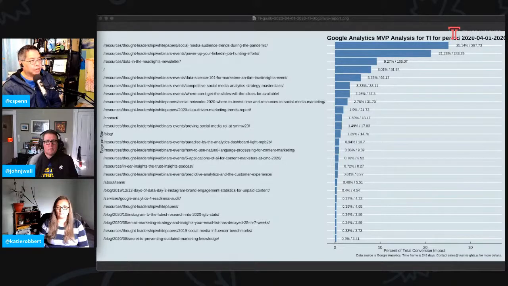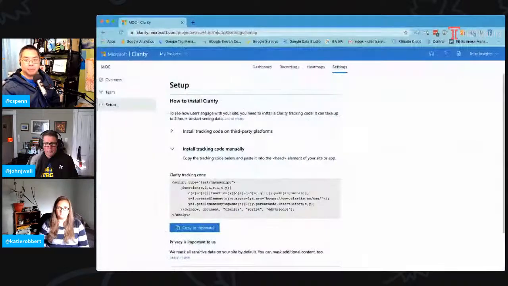Bounce rate is one of those very tricky metrics, but for sure, even just something as simple as which pages get the most traffic is a great place to start. So all of these tools out there have the same thing in common, which is they have some code that you need to put on your website. And of course, we recommend for sanity's sake that you go through and just use something like Google Tag Manager, which is what we're going to do.